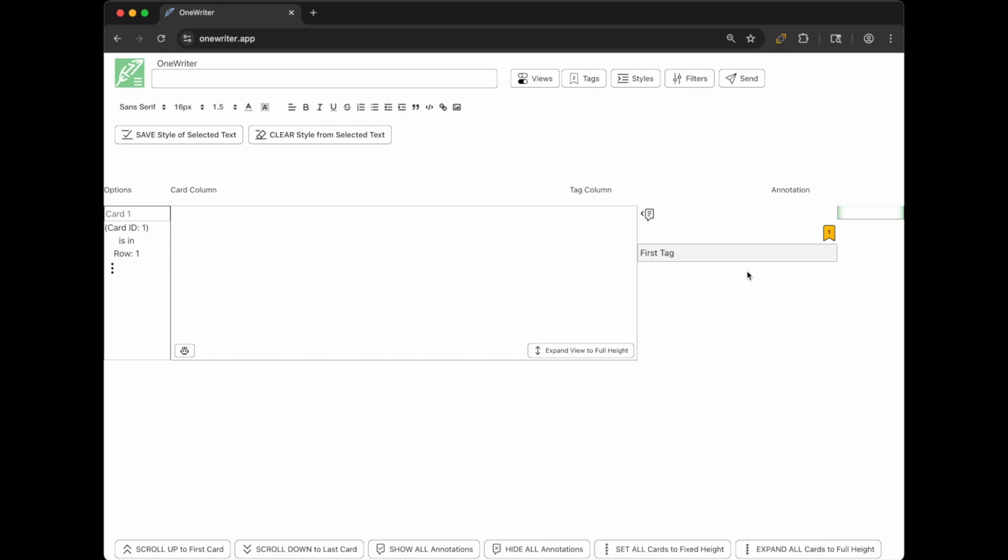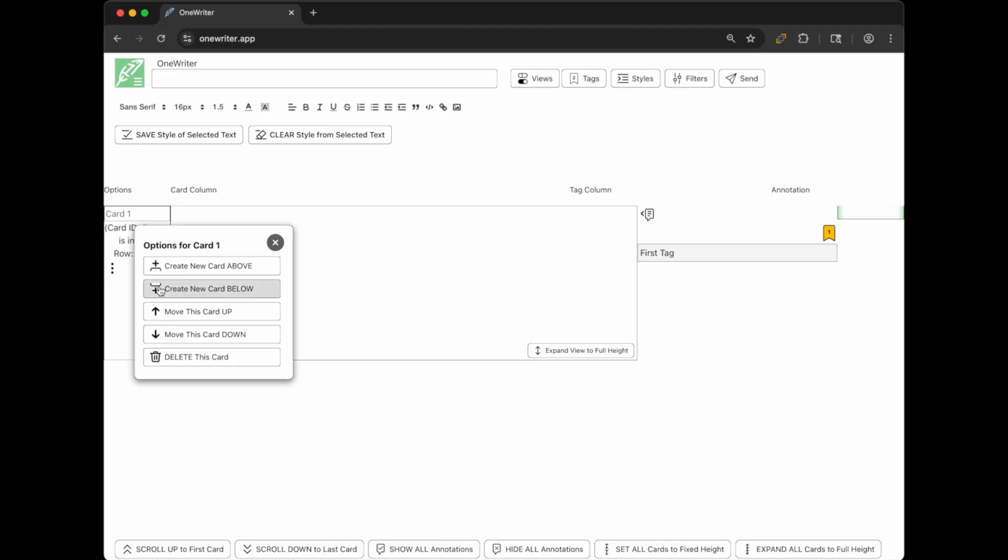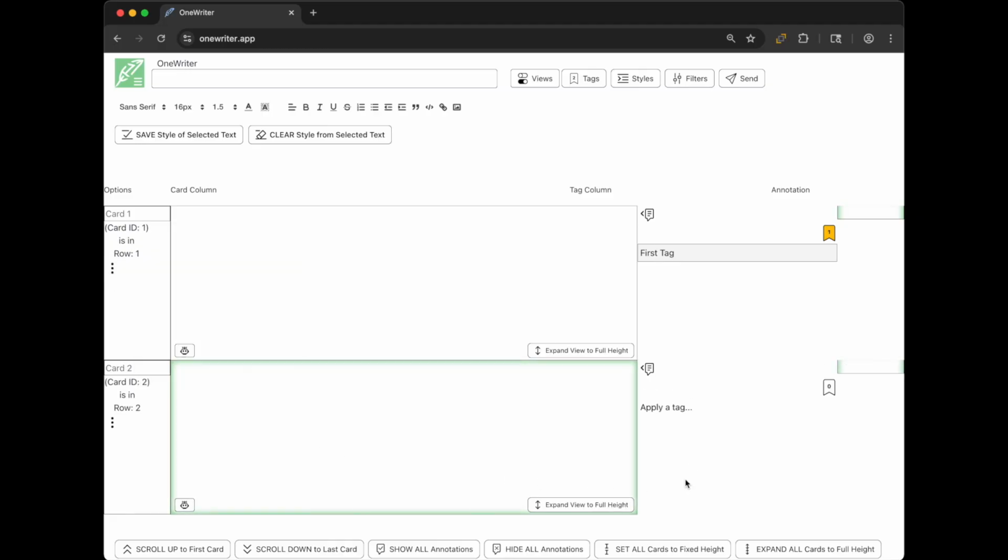Now, let's explore what else we can do with the tags we created. Let's create a second card in our project. And then in our second card, let's open its tag manager. Once again, we can see that this fresh card has two tags available to be applied. This time, let's apply both tags to the card. Next, we'll close the tag manager, and now we can see in our second card that its badge has the number 2, and the names of the two tags we applied to our second card are listed.